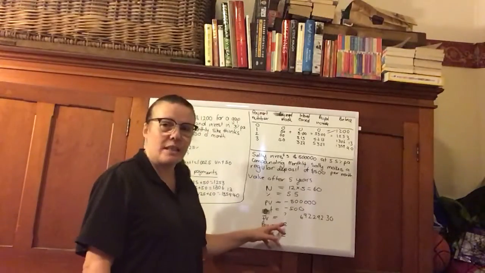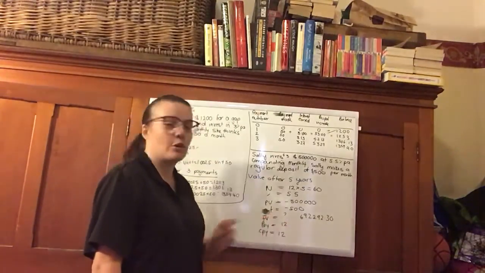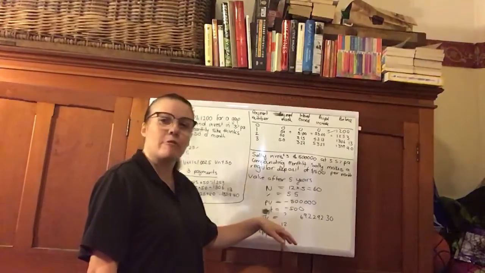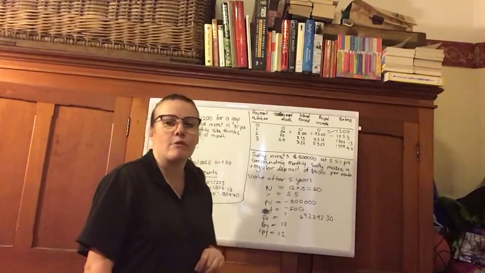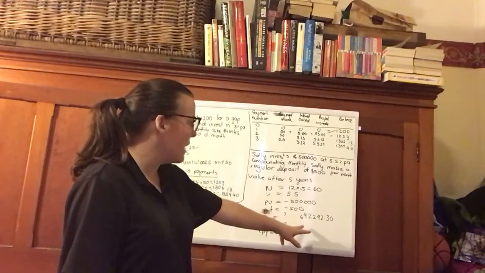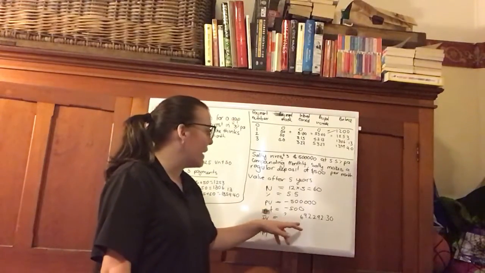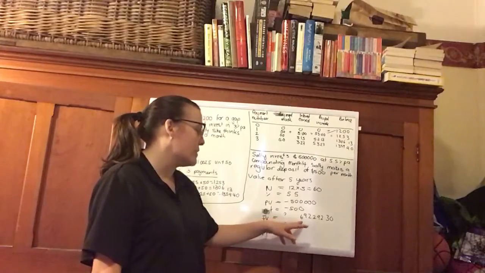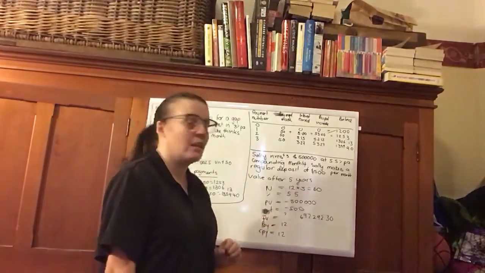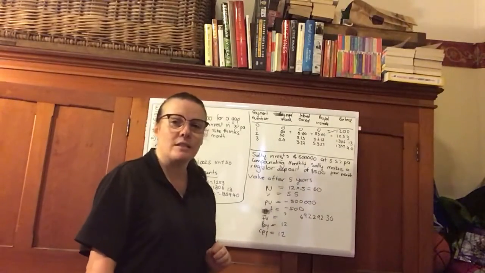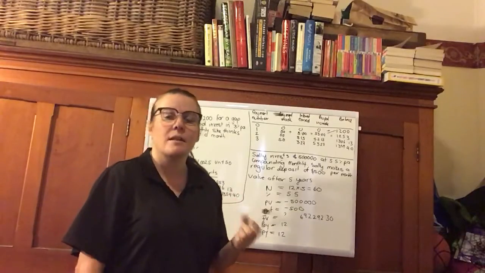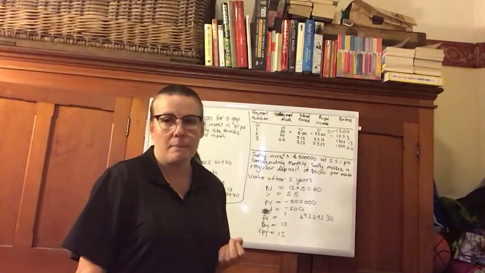The future value is the thing we want to find out, so I've left a question mark there at the moment. And we know that the number of payments in a year is 12. The number of compounding periods is also 12. So when we hit enter, at the end of that time period, the end of 5 years, she's going to have $692,292.30. Remember, again, I've rounded to 2 decimal places because I'm dealing with money.